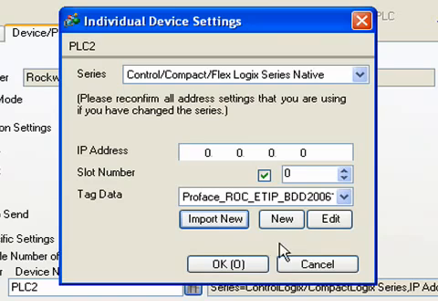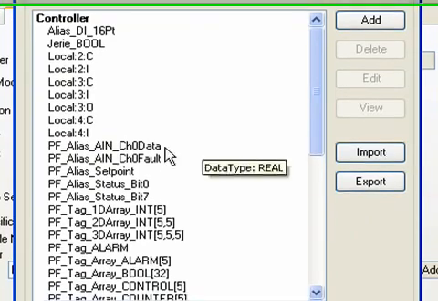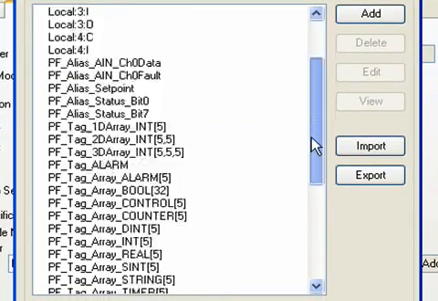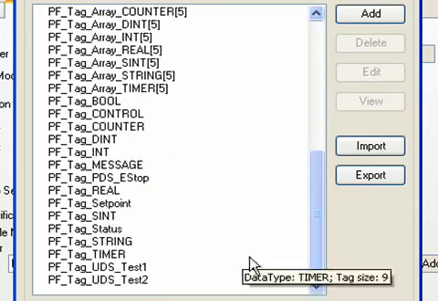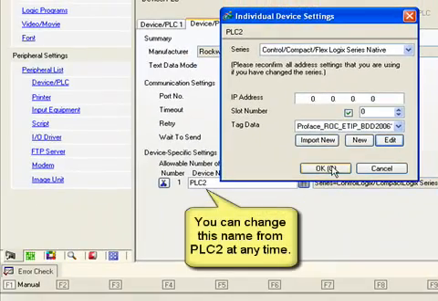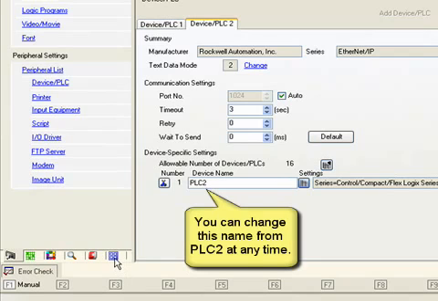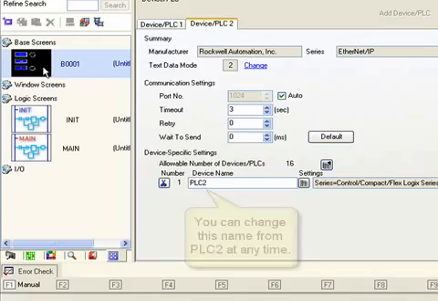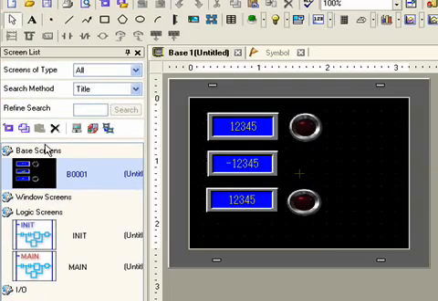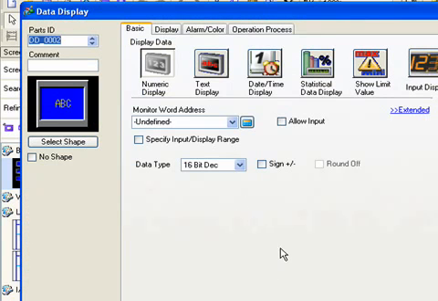Now if I want to, I'm actually all done, but if I want to see how that worked out, I can go into edit mode and I can view all of the available tags that came in from the project. Say OK to that and go back to my screen. And now what I'm going to do is to go back into the PLC2 that I had. It's now undefined because I changed the tag structure.